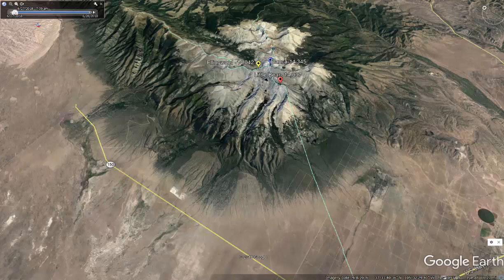What you're looking at here is a rendition of Google Earth. Just for orientation, we've got Great Sand Dunes National Park. The approach to this hike is on the infamous Lake Como Road. The turnoff is right off of Highway 150 — it's an unmarked turnoff, just a couple miles in from U.S. Highway 160. So as you head towards Great Sand Dunes National Park, you'll see a dirt road turnoff there.